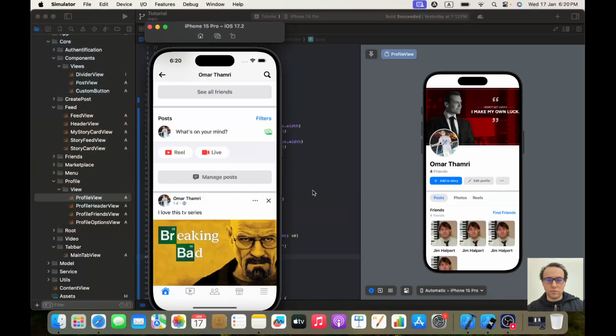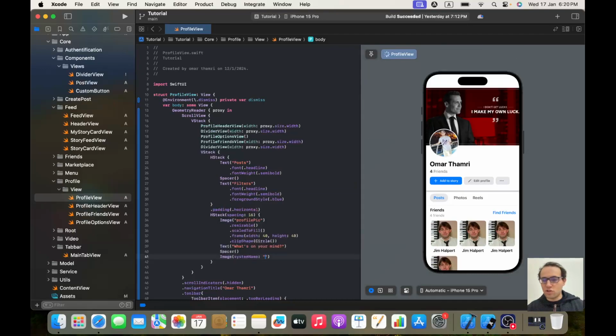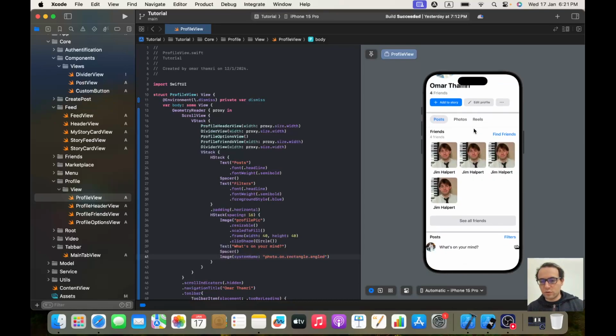Yes, this one. It will be image with a system name, and let me check for the name. It's photo.on.rectangle and .angled. It's from SF symbol.